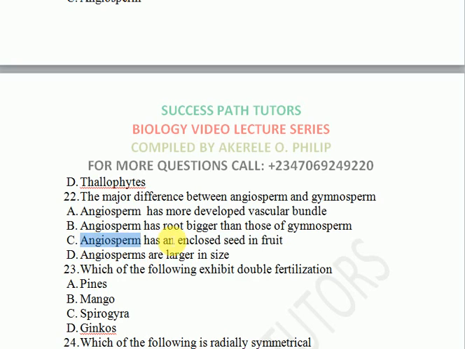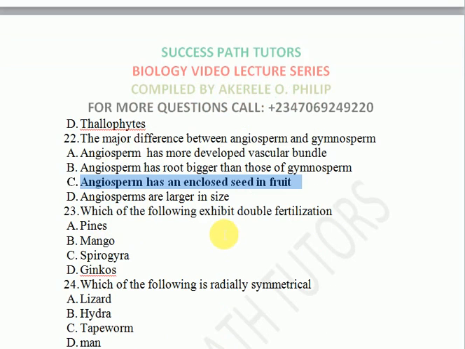Yes, I just said it earlier on that the seed in gymnosperm are naked on a structure called cones, or sometimes they call it strobilus, so to say. But then, all these other ones are not the major difference. It is their differences in a way, but that's not the major. No. As a matter of fact, I'm not even sure this option A. No, there's nothing. If these other options are not even correct, so this is a major difference.